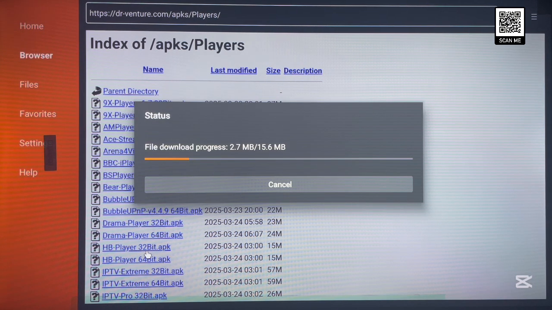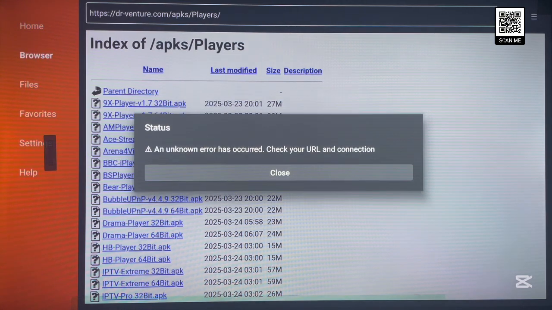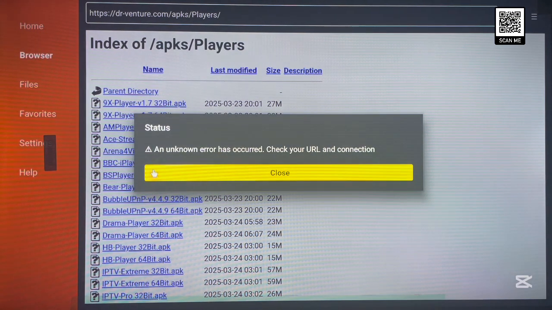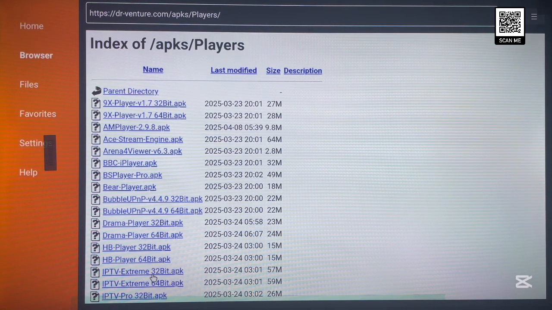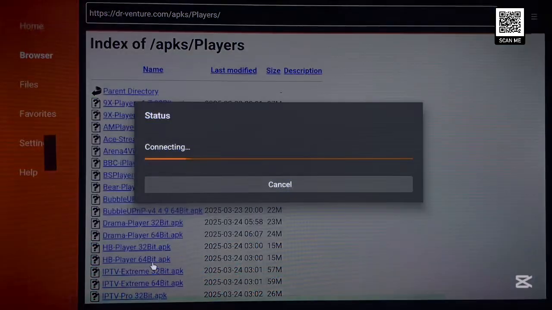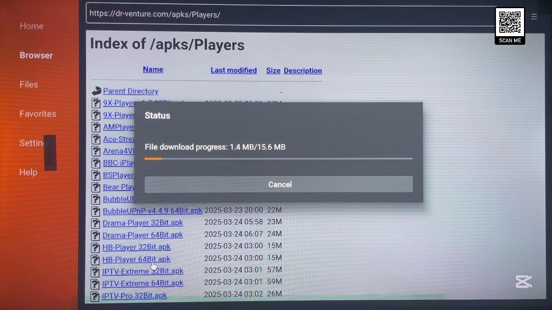Now, just to add, while browsing websites like this, it is very important for you to use a VPN, because a VPN is going to keep you secure on the internet and make sure that your information is not stolen by hackers. So please use a VPN. In the description of this video, I have added a VPN that you can use to browse on the internet with your Android TV. So you can check it out. If you love it, please subscribe and start using it. If you don't love it, please check other options on the internet. There is a problem with this link, so that's why every link has two options. You can go to the next and try it out. So please make sure you're using a VPN so that you don't have any issues on the internet.